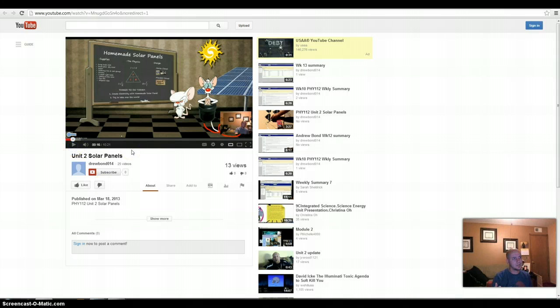So basically, here you've got Pinky in the light socket, and he's getting the solar panel there. But it also has all of the fundamentals, once again, just like in the first project. It talks about the process that we used, each person, and it also talks about the different designs. In this project we had to come up with both a series circuit and a parallel circuit, and explain the purposes for each and the strengths and weaknesses of each. One you have high voltage, the other one you have high amps.